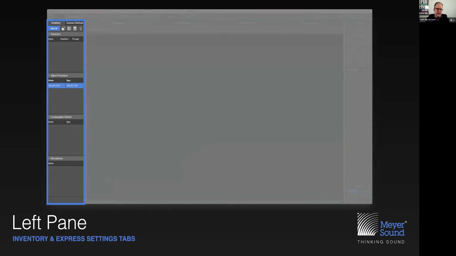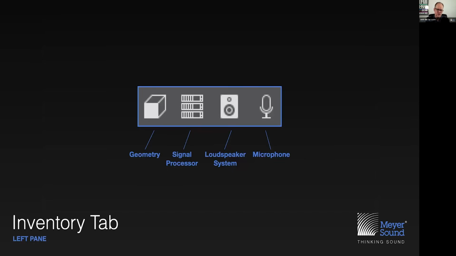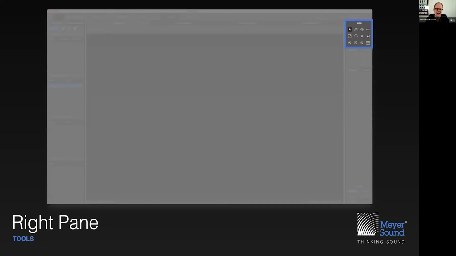So in the left pane, we find our geometry, our signal processing, our loudspeaker systems, as well as our microphones. So basically it's our inventory: your spheres, your 2D shapes, your listening planes, your Galaxy devices, your loudspeakers, arrays, point sources, and whatnot, and multiple microphones that you can drop into the listening plane to see the same data one has come to expect of MAPP-XT. We show the phase response and the magnitude response and the impulse response and the A, C and Z weighted values. All of that information is readily available.